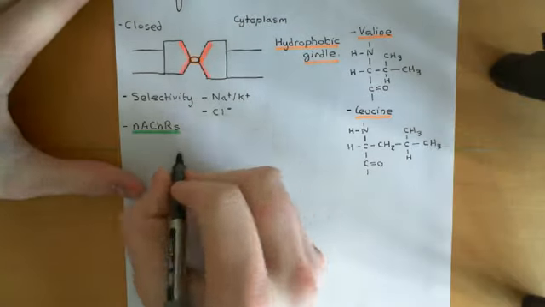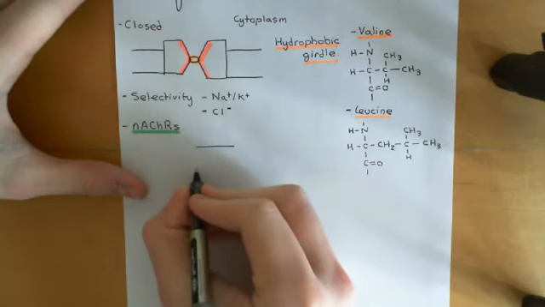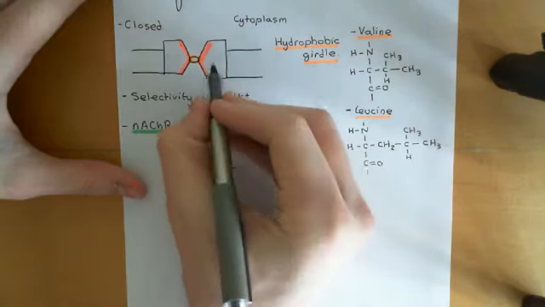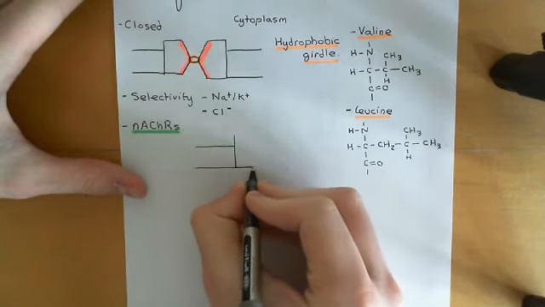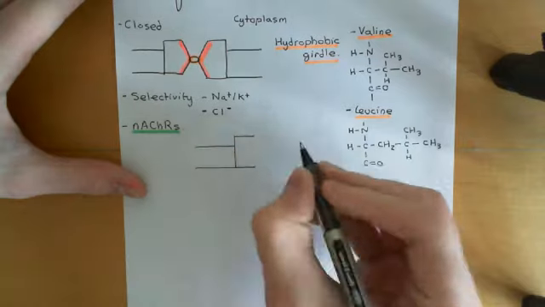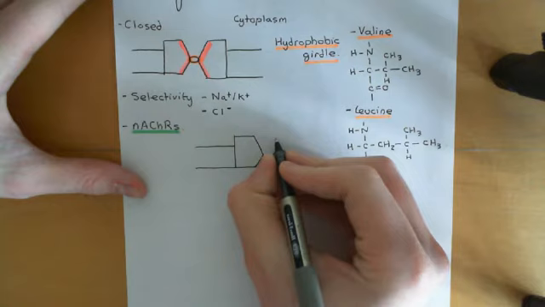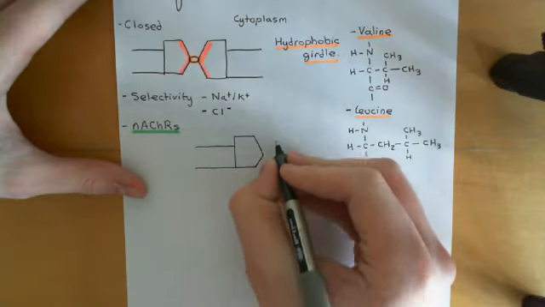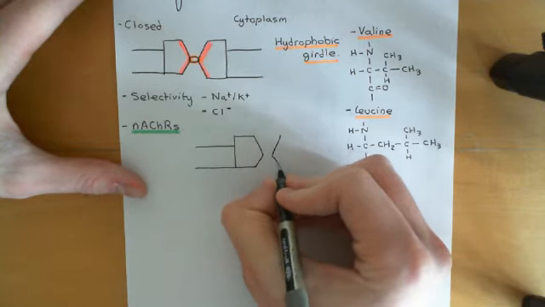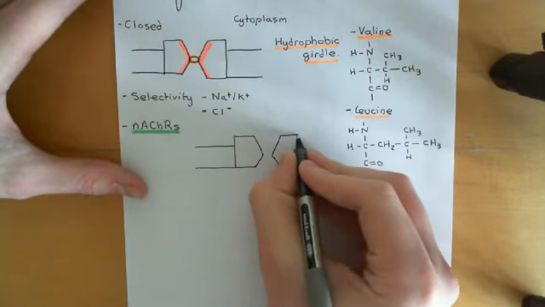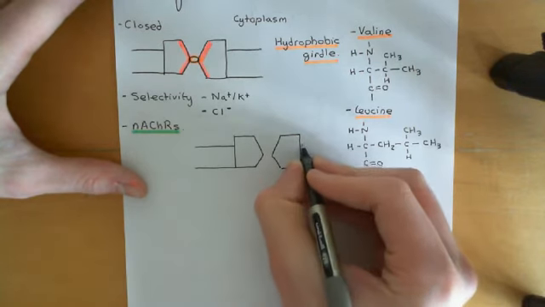Well, let me just draw another picture of the transmembrane domain here. Again, we'll need this picture of it in cross-section like so. I'm just going to copy that picture out that I've got up there. So once again, here is that narrowing at the center, the hydrophobic girdle. I'm still going to show it in the closed state, but we know now how it turns into the open state, which is that the hydrophobic girdle is basically released, and all of the M2 helices therefore move outwards.